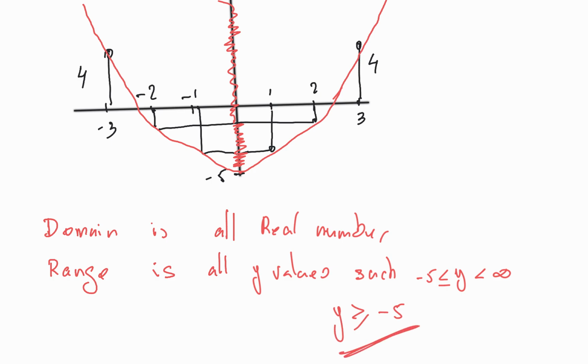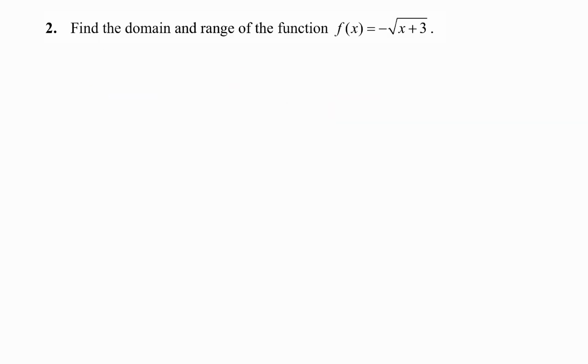Let's go to the next problem. This problem is very similar to problem number 1. It says find the domain and the range of the function minus square root of x plus 3. So let's learn this technique. When you draw the function square root of x, it will look like this. This is y equal square root of x. But I have a square root of x plus 3.